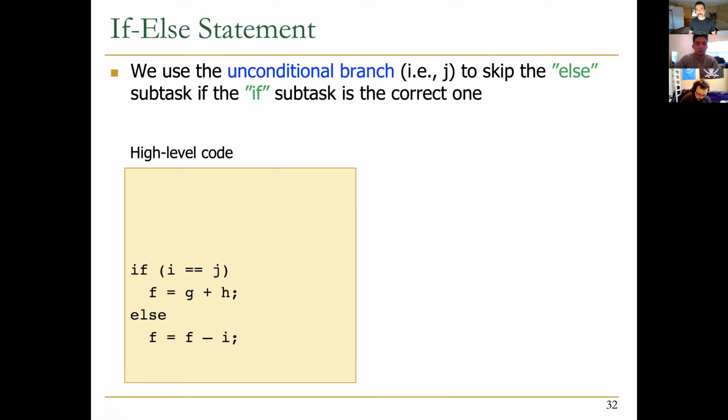Okay, if-else statement. The if-else statement is slightly different from the previous, only-if. In this case, the else part only gets executed when the if part is not executed, or basically if the condition is not met.